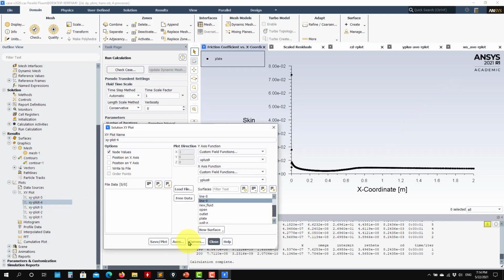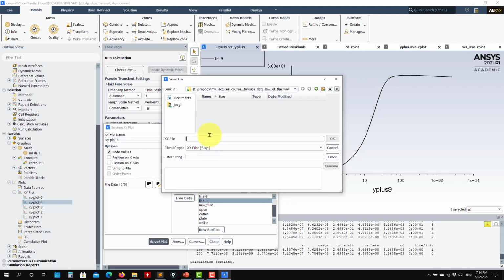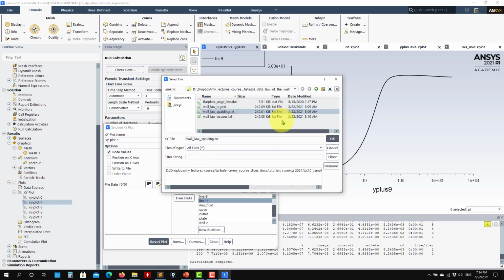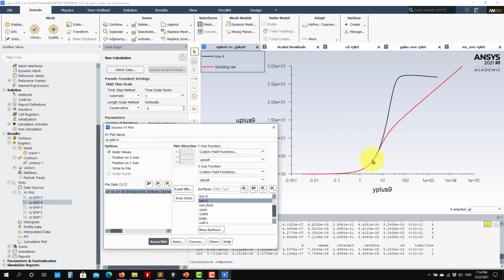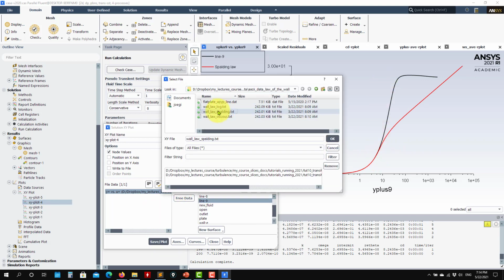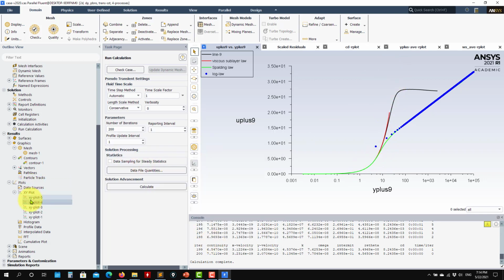Okay, and now in plot 3, the flat plate coordinate. So I would like to see all the plots. Okay, so line 9, this should be the other, the laminar. So I will use this one, and see that this is the laminar profile. Let me load also the laminar. So let me load everything here. And see that in this sampling location, the location where the flow is still laminar, this is what we have, following the laminar law, as expected. So this is now our validation.